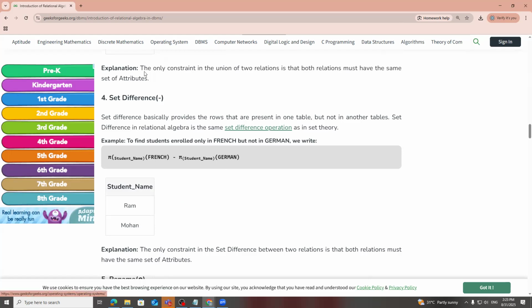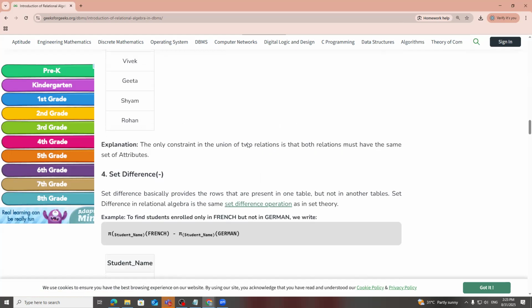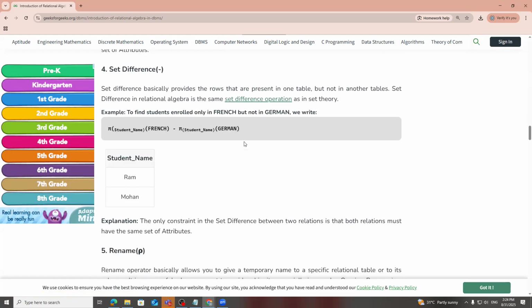If we remove from the French table those who are enrolled in German, then we have the people who enrolled only for French but not in German. What would be the output? The output is only Ram and Rohan.